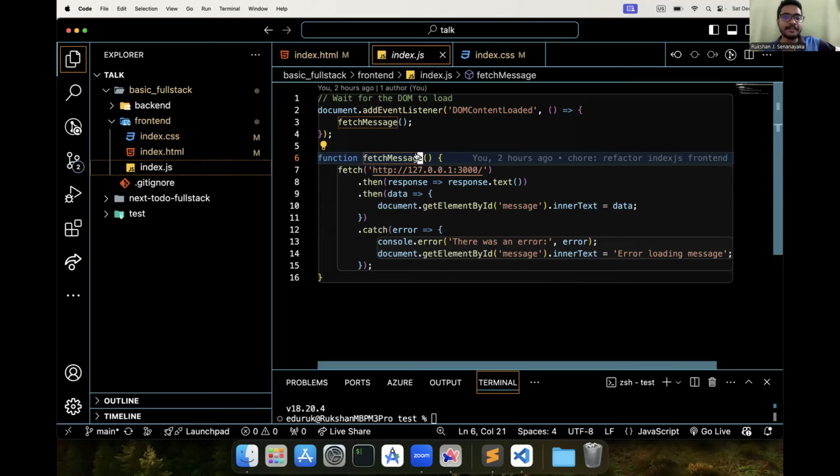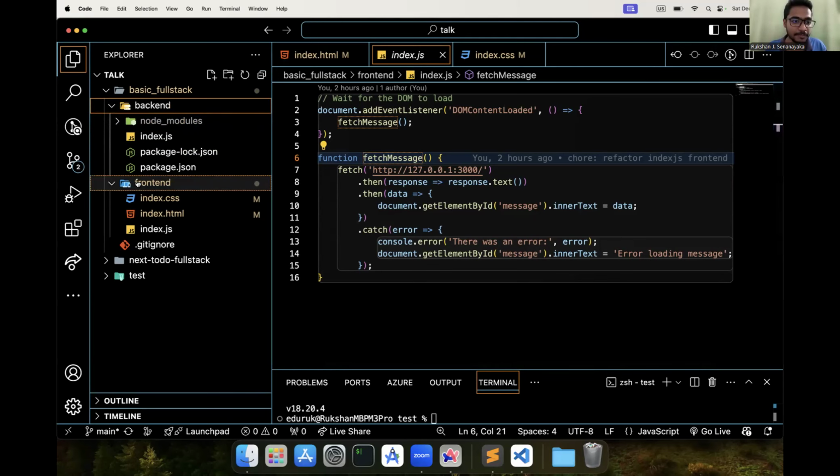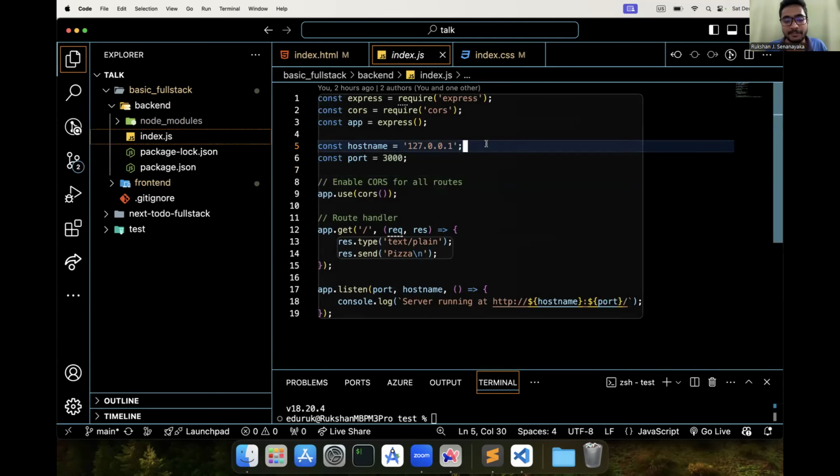So if Moodle has their logic on the front end, we can go to the browser, we can have all the correct answers for the quizzes, we can have all the full marks for the assignments. We don't need to worry about anything, because the clients cannot be trusted. So it can be manipulated. So every important logic, we have to put in the backend side. But the front end JS, what it does is, it will give us a pathway to connect the front end and the back end. So I'll tell you how that is done once I'm done with the back end. But yeah, that's the reason we are not having this important logic in the front end JS.